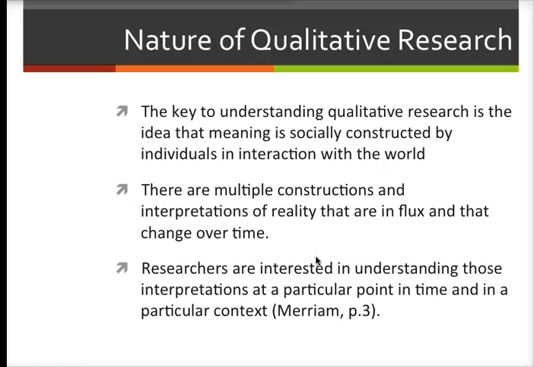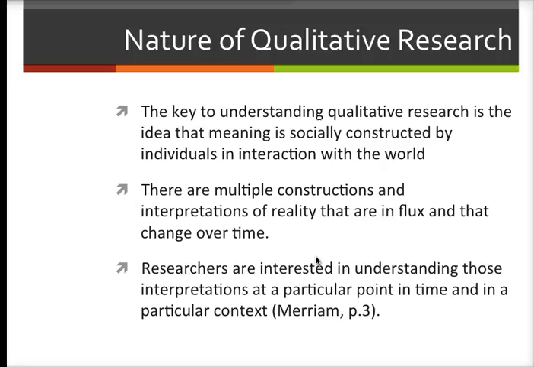The key to understanding this kind of research is the idea that meaning is socially constructed by individuals in interaction with the world. You'll remember that I did a brief overview of epistemology in terms of how you think about how knowledge is acquired. Qualitative research is predicated on the idea that we construct knowledge in interaction with the world and with each other. In other words, knowledge is not just something out there to grab, it's something that we have to construct. And that's an underlying quality for qualitative research.